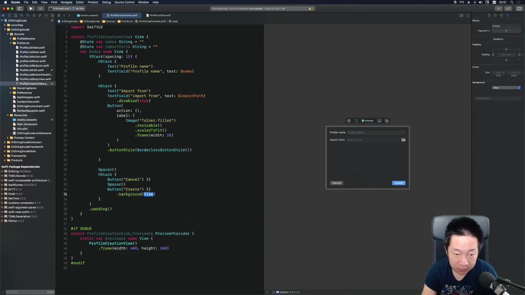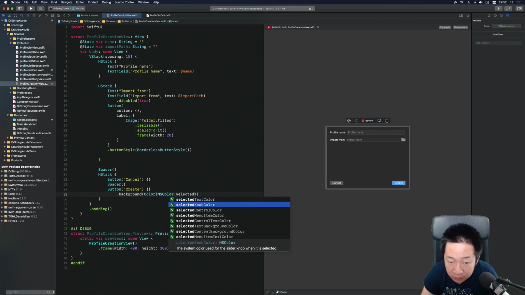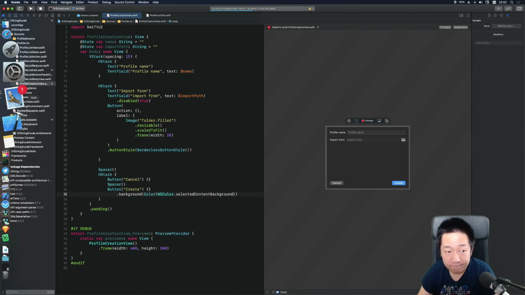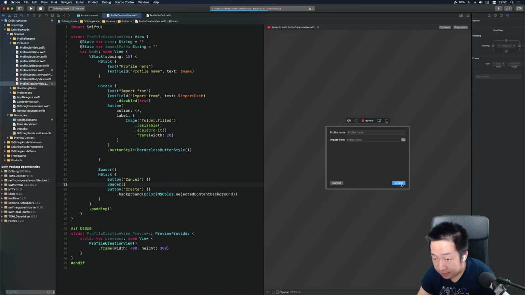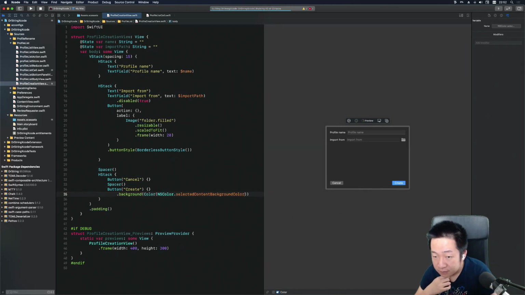Background color and as color selected control, selected content maybe. Selected content is definitely wrong. Selected control, maybe.